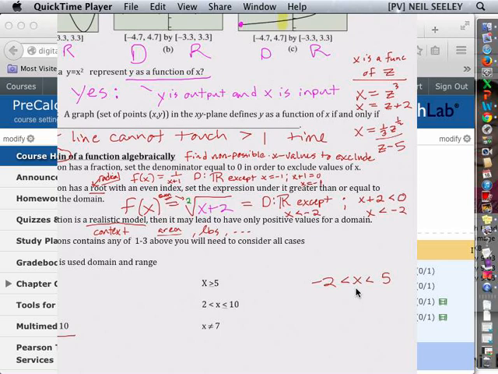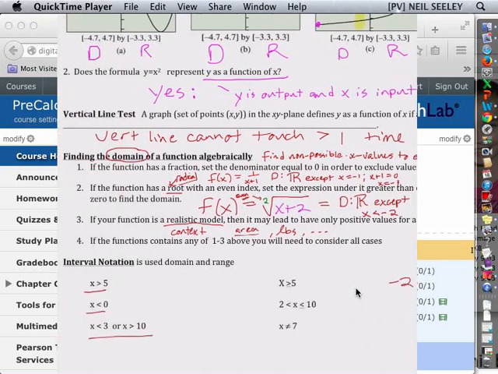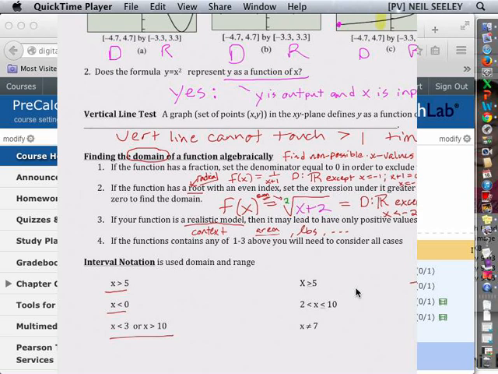We'll get to that one last. But in the meantime, for x greater than 5, I could put 5 to infinity. That'd be a good way to do it. It's not inclusive. Notice the parenthesis, because there's no equal sign in the inequality. On a number line, you can actually do it that way as well. You can circle 5 on a number line, do the open circle, and then an arrow to the right. That works well. You can also do, instead of an open circle, the parenthesis on the number line.